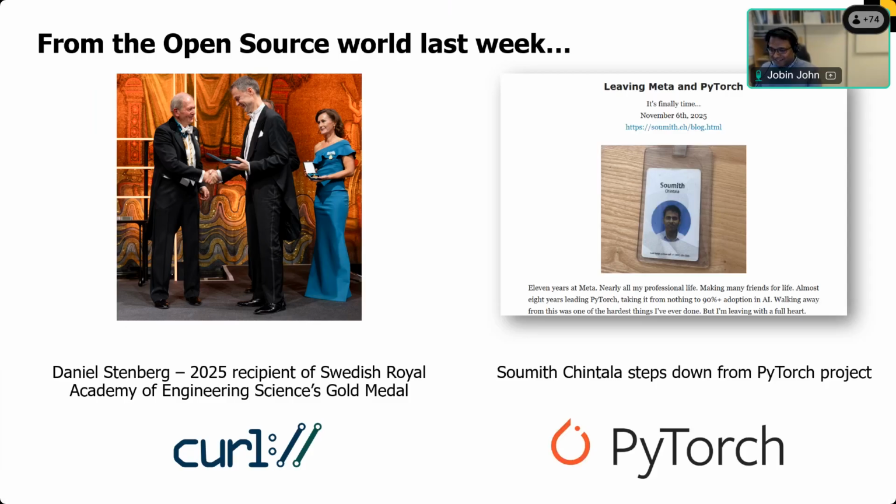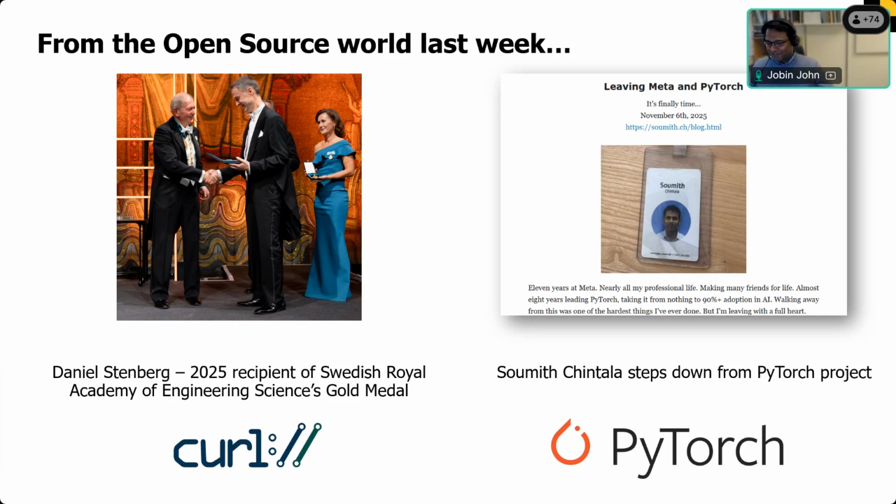And another one is from PyTorch. This is the neural net library that was built at Facebook, or Meta, as it's called now. It's Soumith Chintala, who led the development of PyTorch right from the beginning. He's stepping down. He wrote this in his blog this week. PyTorch is used almost everywhere. You use GPT, image segmentation, computer vision and robotics. It's used in a lot of fields.